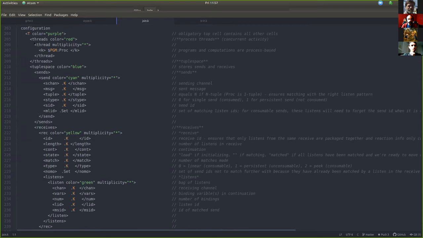And so essentially, we still have some of the same features going on here. Like there's this threads portion to the configuration, which is just every time it sees a par, it spawns a new thread. And that's kind of like an independent cell for computation to happen in. And there's still a tuple space, but these send and receive cells now have been expanded a lot. And so the major changes are, now every process gets an identifier, a fresh integer that's associated with it. And I'm not 100% sure what the implications are in terms of pars being commutative.